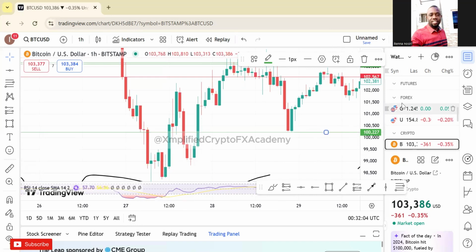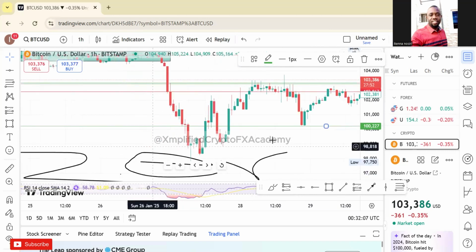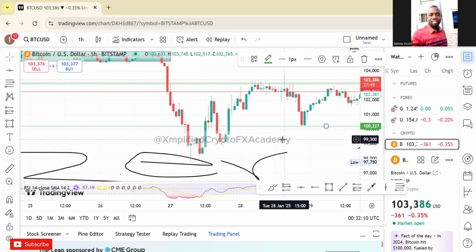I want to use a live trade here to teach us how to identify all these candlestick patterns that signify bullish reversals. So these are just the ways. There are lots of candlestick patterns, but I just selected 5, which are bullish engulfing candle, tweezer bottom, hammer, inverted hammer, and morning star. I've talked about the bullish engulfing pattern and this tweezer bottom. In my next video, I will continue with the rest.